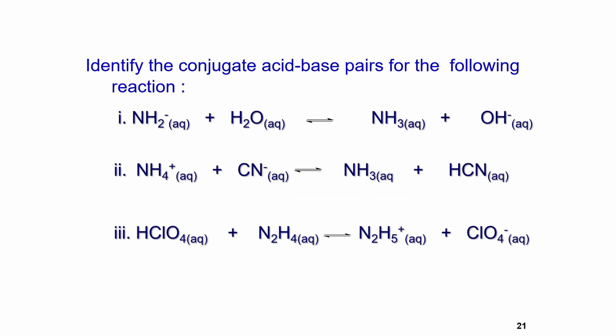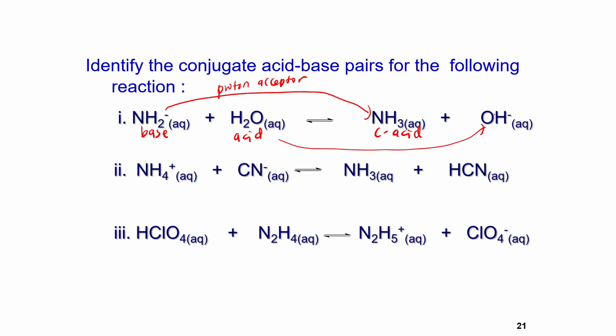Okay, and last one, identify conjugate acid and base pair for this following reaction. So compare NH2- and NH3. So from this equation, kita nampak NH2 akan jadi extra satu hydrogen, meaning dia ialah proton acceptor. So accept one hydrogen. So dia ialah base. Ini ialah conjugate acid. So kalau NH2 minus ialah base, water akan jadi acid. So kita confirm dengan pairingnya, hilang satu hydrogen. So OH minus ialah conjugate base.